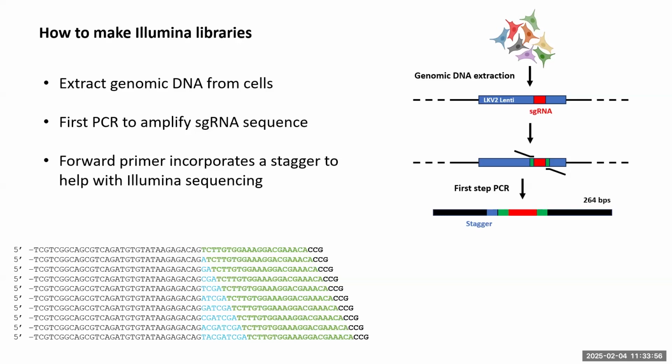And you can see it goes from having no nucleotide to having, I think, 8 or 9 nucleotides at the bottom there. Okay? So you're doing your PCR, you've got your genomic DNA, you've got a reverse primer, and then you've got this pool of forward primers. So can anyone tell me what the stagger is for? What is the reason for having this pool? It's quite important, and it's to do with the actual Illumina sequencing. It's not to do with anything to do with the library preparation.